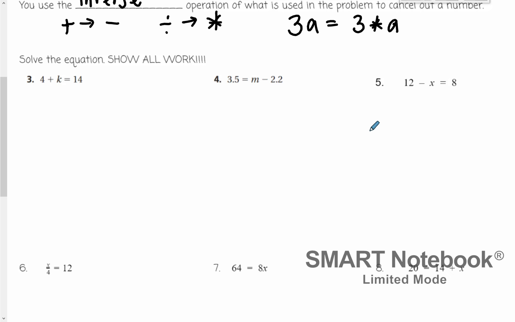Let's start off with number 3. We have our k by ourself. We are going to circle that k, draw a line down our equal sign. We want that k to be all by itself. So we have to get rid of a plus 4. To get rid of a plus 4, we subtract 4. We have to do that to both sides of the equal sign to keep that equation true. We can't just subtract 4 from this side because otherwise they're not going to be equal anymore, and that equal sign can't be there. So we have 4 minus 4. That cancels out to 0. 0 plus k is just k. We have 14 minus 4 is 10. So our final answer would be k equals 10.